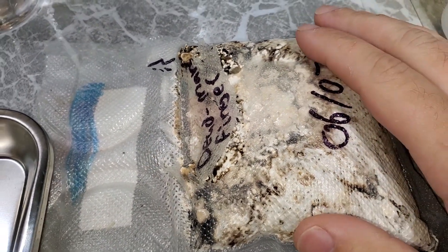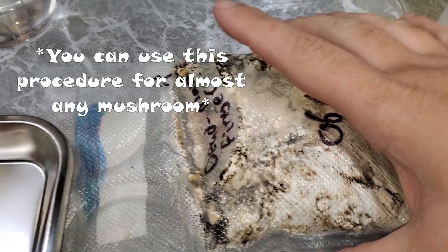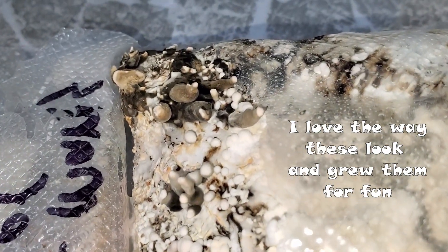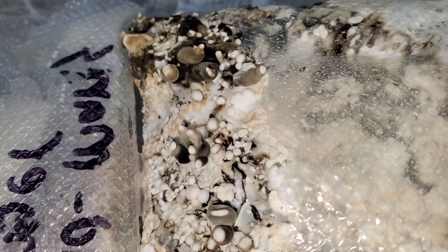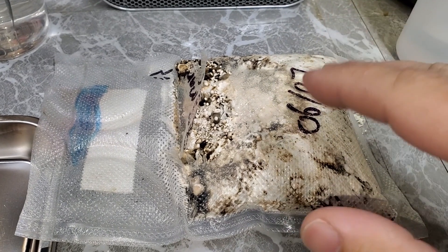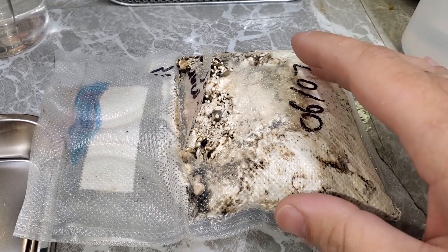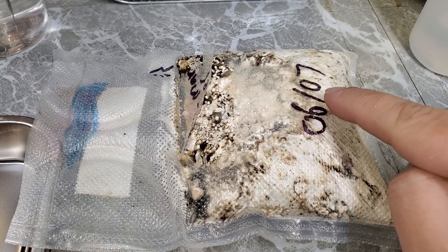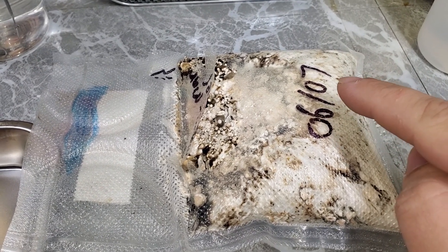Let's say that just like you see here on my workbench, you have a mushroom culture that has completely colonized the substrate onto which it was growing — not contaminated in any way. Everything looks really good. And just like you also see here, we have some little tiny mushroom pins starting to form that will become, if the conditions are right, a fully matured mushroom fruit body. But let's also say that this is the only culture you have of this particular strain — you lost all your other liquid cultures or petri dishes, and this is the only mushroom bag that actually made it. There is actually a very simple way to save the genetics from this mushroom colony, and it's a pretty easy and solid way to do so without worrying too much about contamination.